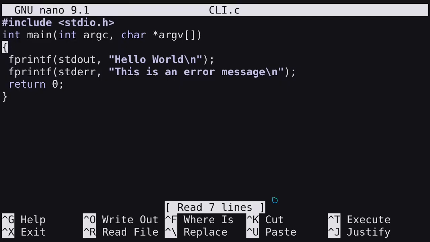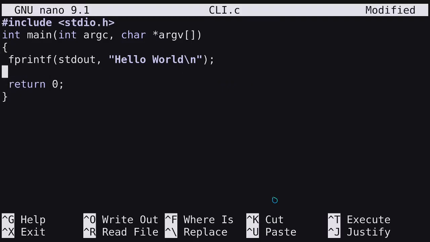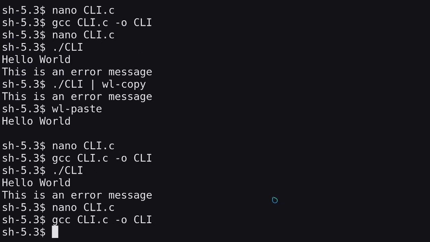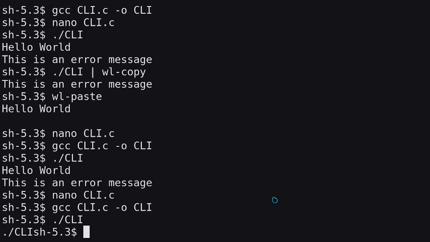Now we want to parse those arguments and get them at all. First, we could just print them. So I'm going to cut this out, and I'm going to print some argument here. We could just say argv, then we can say 0. This is going to give us the name of the program.